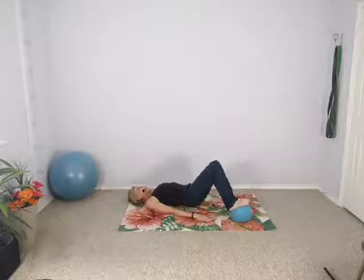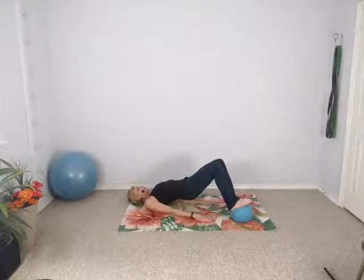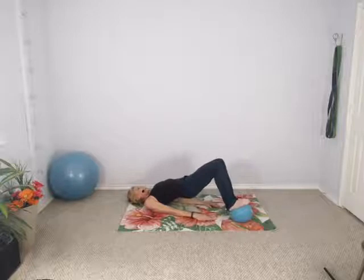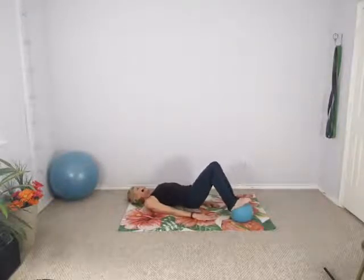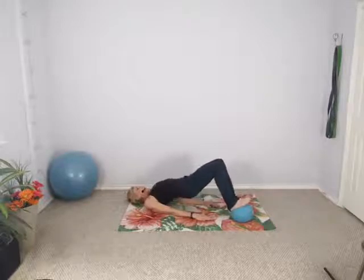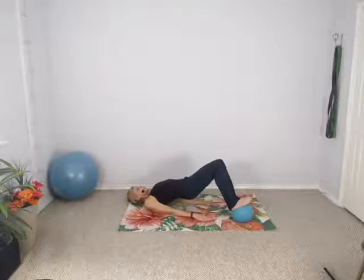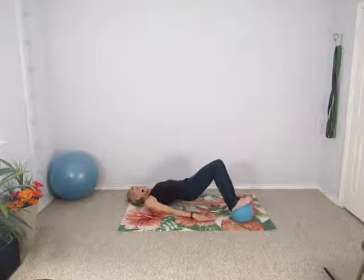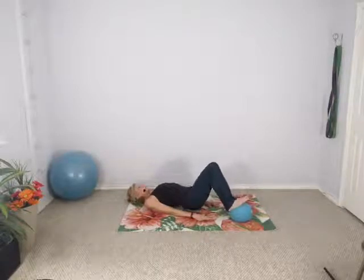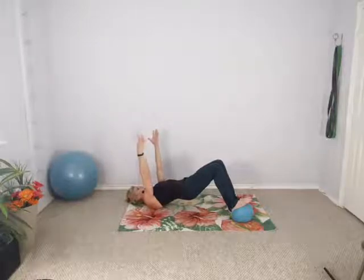Now we're going to lower halfway down and then press back up. So you're going to feel hamstrings and glutes and lower back muscles talk to you, hopefully. Inhale, down, exhale, press, down and press. Inhale, exhale, down, up, for 10 more, and 9, 8, 7, 6, and 5, hips up, 4, hips up, 3, down, up, 2, hold it there on 1, and then see if you can let go and stretch the arms straight up to the ceiling.